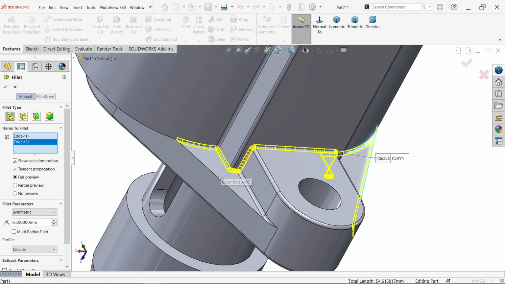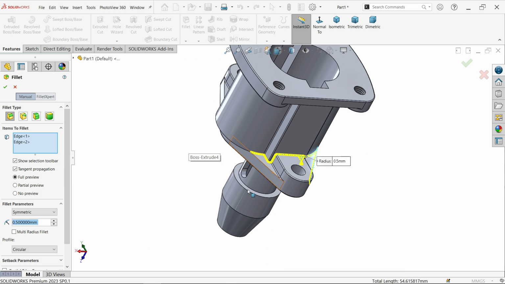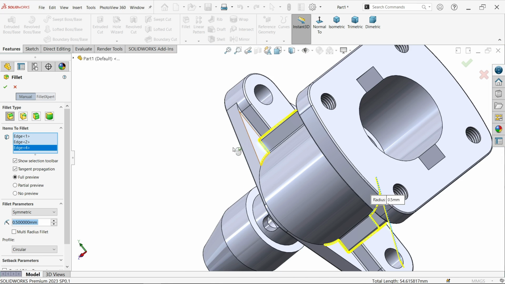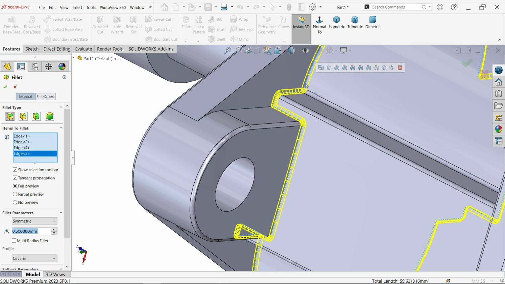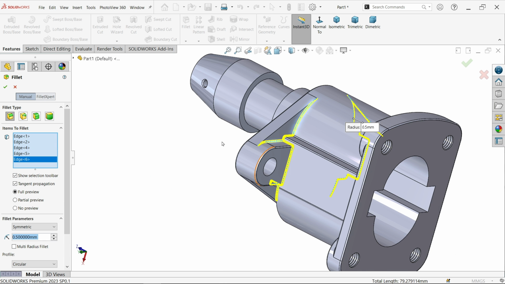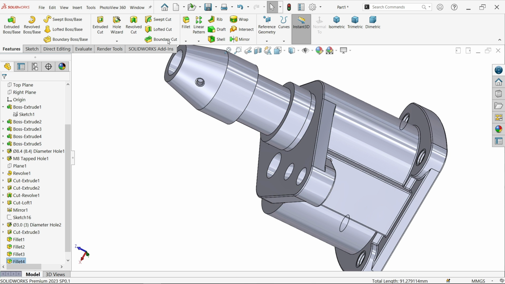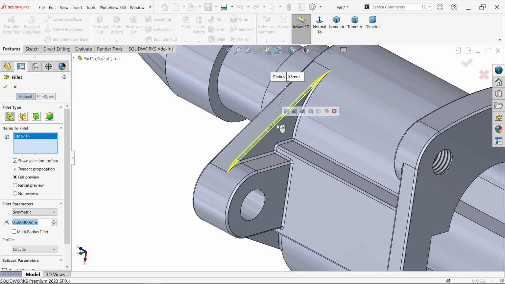Okay, this side is all done. This one is creating a problem, delete this. This line we will create later. Select inside, here also select the inside edge. Almost done. Again activate. Now let's try again. Now it's fine.